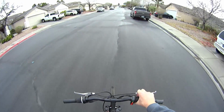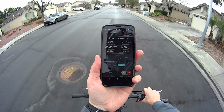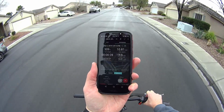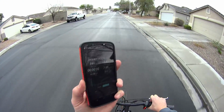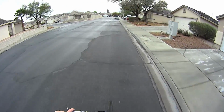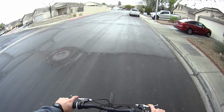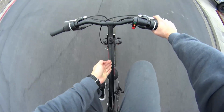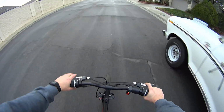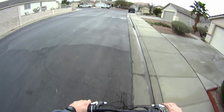I'll have to look at the speedometer to see what it does, but I actually have time to look at it while I'm riding, and it's literally in half, 10.8 miles an hour. And this also you could feel when you're pedaling, because right now when I'm pedaling, I could feel that over 10 miles an hour it just doesn't want to pull. So what I'm going to do is I'll have to run another set of wires to the handlebars and put a quick on and off mode over here.